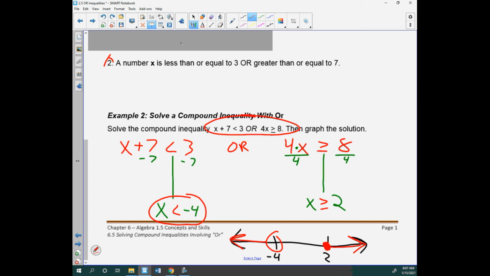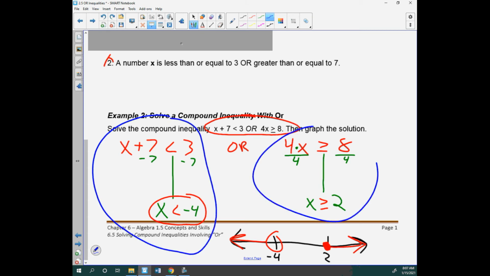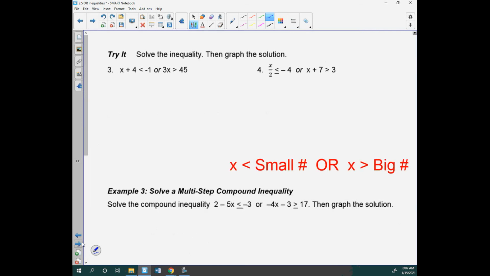maybe it looks a little bit tricky because there's a whole bunch of numbers and x's and there's like 2 answers and stuff. But you just break it down as, hey, I got this simple, easy problem, and I got that simple, easy problem, and it's not too difficult of a task. All right, let's look at a few more, and then we'll call this lesson good.